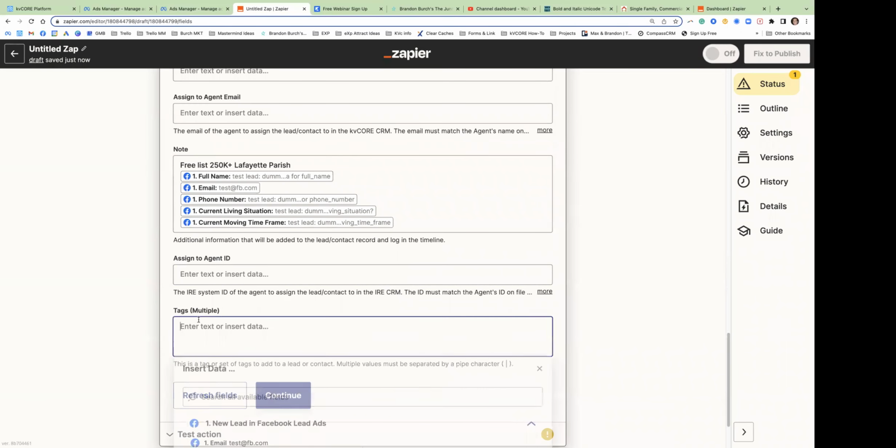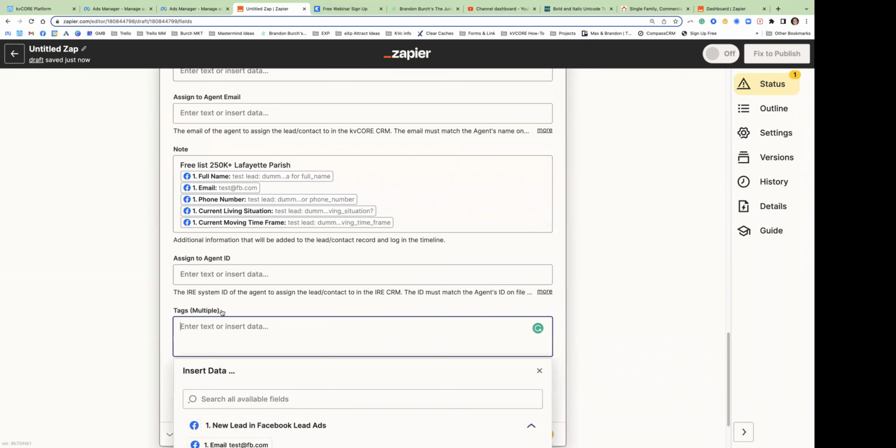Good. And then hashtags are also pretty cool, especially at least in KV Core, Chime, a lot of CRMs, because maybe based on if they tell me they're a homeowner or a renter, I might have specific campaigns that trigger texts and emails, drip campaigns, right? Smart plans, whatever you're using. Why not leverage the answers that they put into a drip campaign to even get better responses?